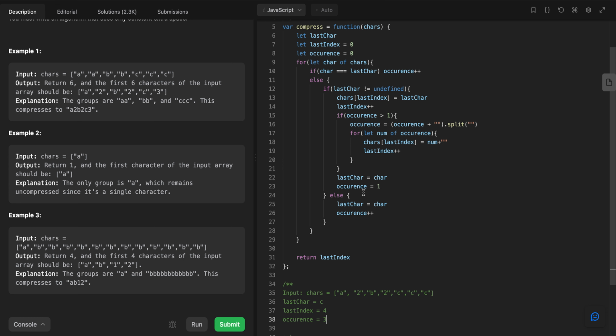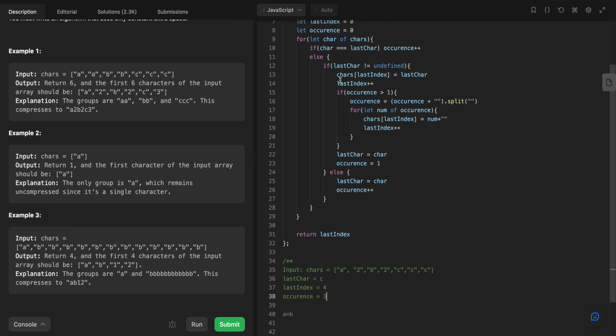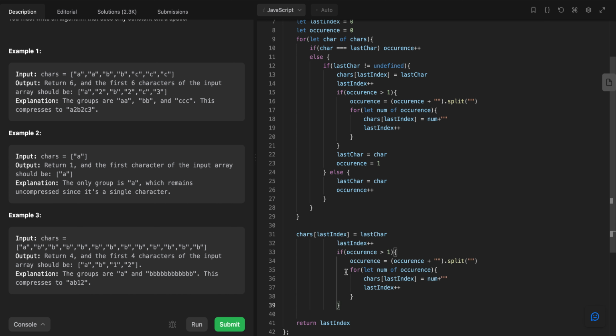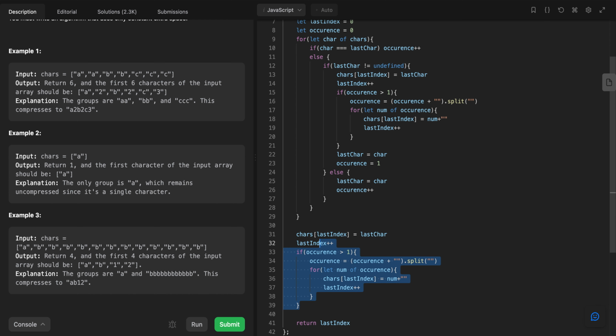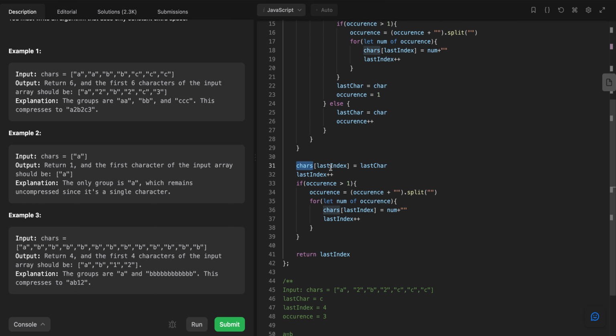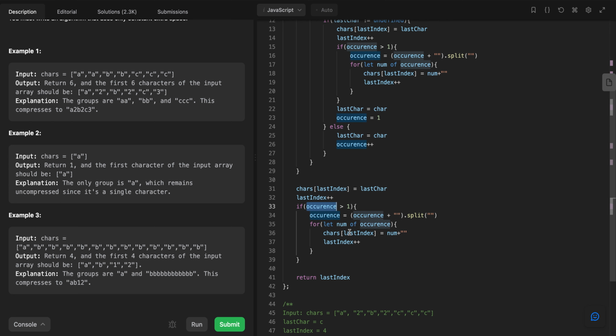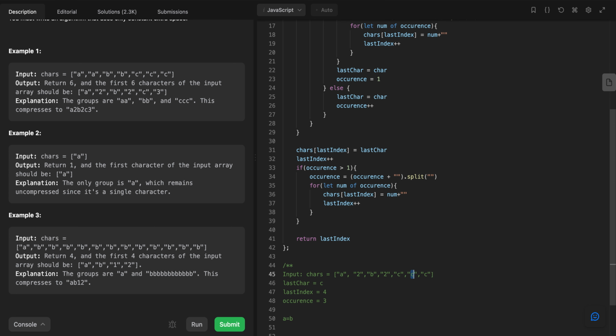So once it's outside, what we do is we take the chars and update at the last index the last char, increment, and then add the C3. And then we have last index and we return it.